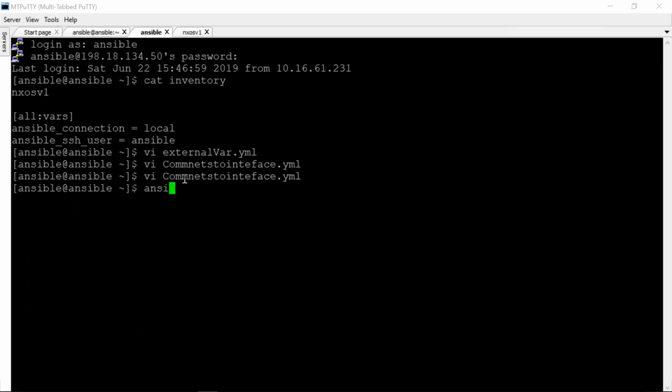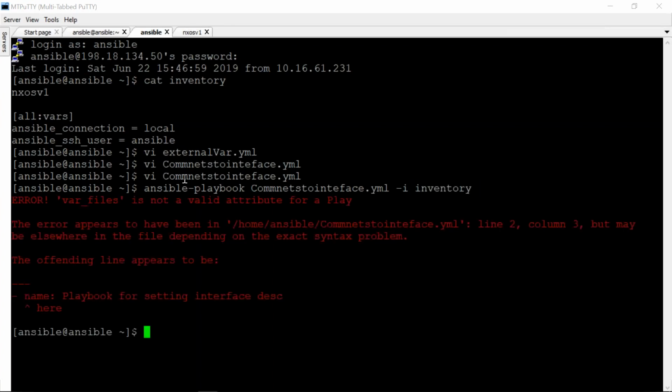Let's run the playbook. So I can run this playbook, comments and the input inventory. Where files is not a valid attribute for a play. So we'll see it.